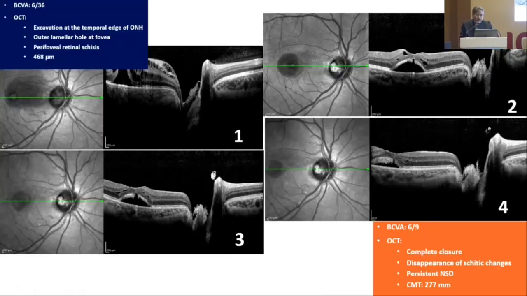So this is one of the cases with early resolution. The difference from just PPV is that in PPV in the initial stage, 5-6 years back, I was not getting that response, and only 60% had fluid absorption. But in this case, because it was watertight, within a month the fluid has absorbed, and he improved from 6/36 to 6/9. That was to our surprise, because the retina must have been healthy in this case.